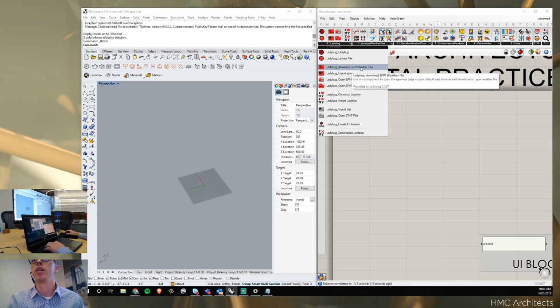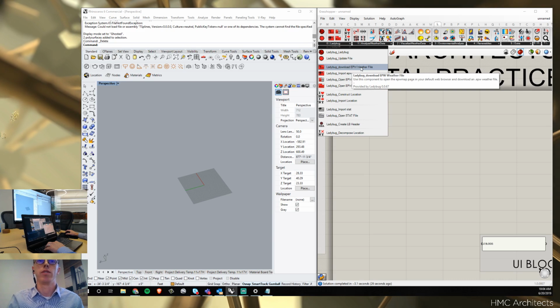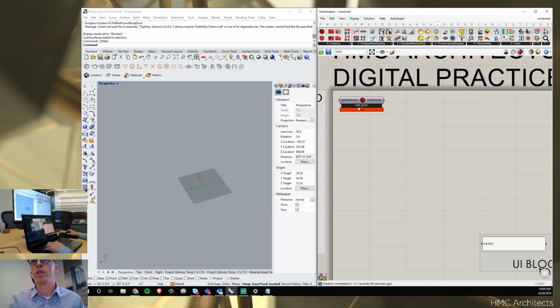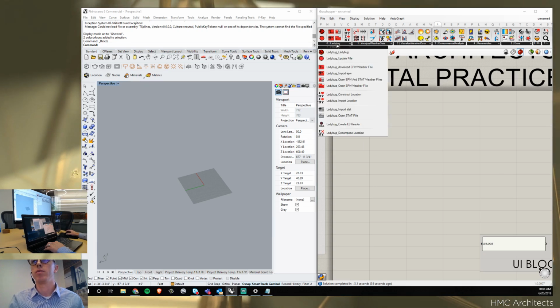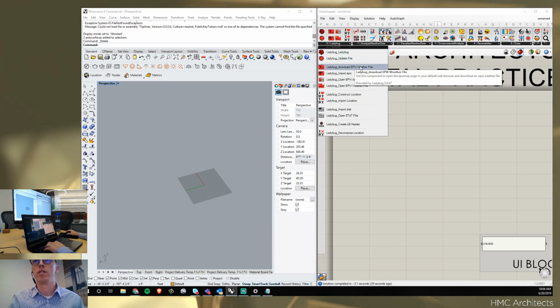And I'm currently running the latest update of Ladybug, which is 0.0.67. It's not the one we are pushing out to everyone in HMC, as I wanted to make sure it was stable, but everyone should be getting that update soon.